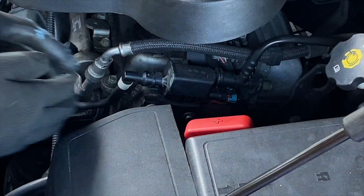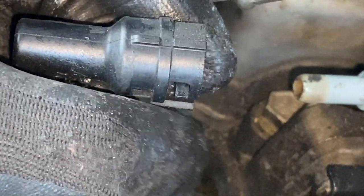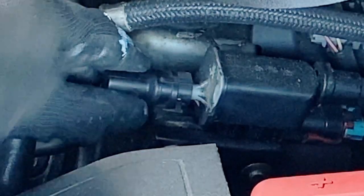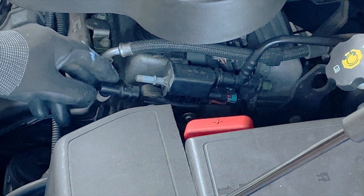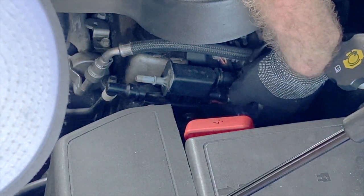On the front vacuum line, there's a small tab you push down to release. A little thing right there on the side releases it. A little tab here pops down, and you just pull it straight off. The tab for the electrical connector is on the bottom side, so use your finger to pry down a little bit to be able to slide it off. Just pops off.